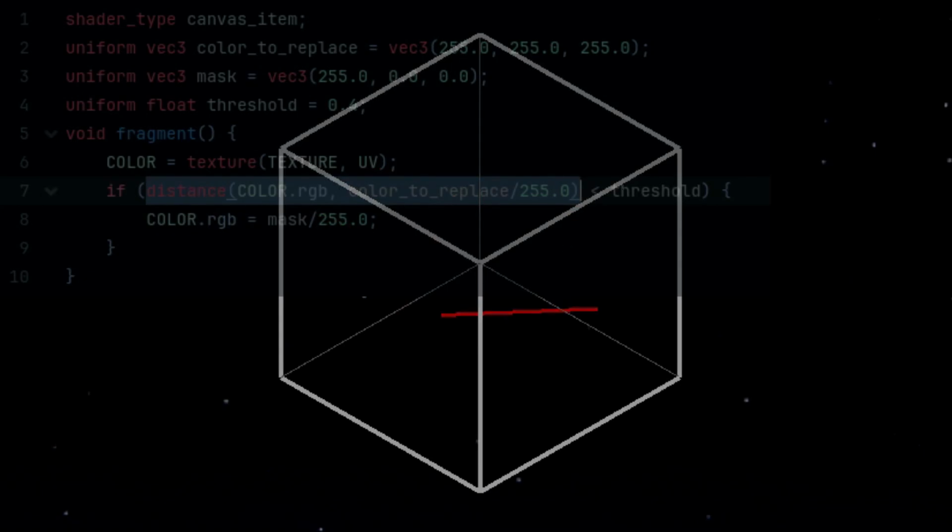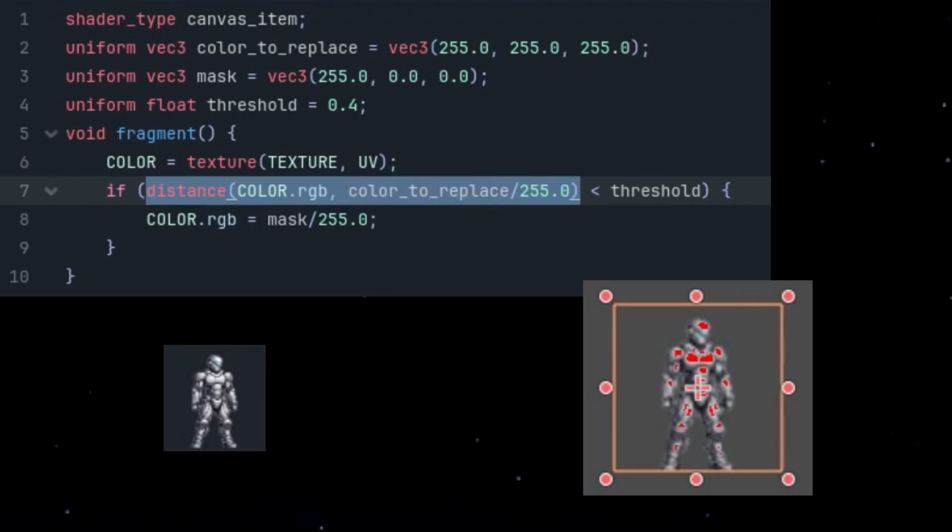This allows us to use the distance function to say how close these two colors are inside the cube. So now we know how far apart our original fragment color is from the color that we want to replace. We compare that distance to our threshold uniform. The threshold is how short the ruler needs to be to trigger the color swap. If the distance is smaller than this value, we trigger the color swap. A low threshold makes the condition stricter, meaning colors must be very similar, while a higher value here allows for greater variation with more colors being replaced by the mask. If we only want to replace an exact color, we would set the threshold to 0.